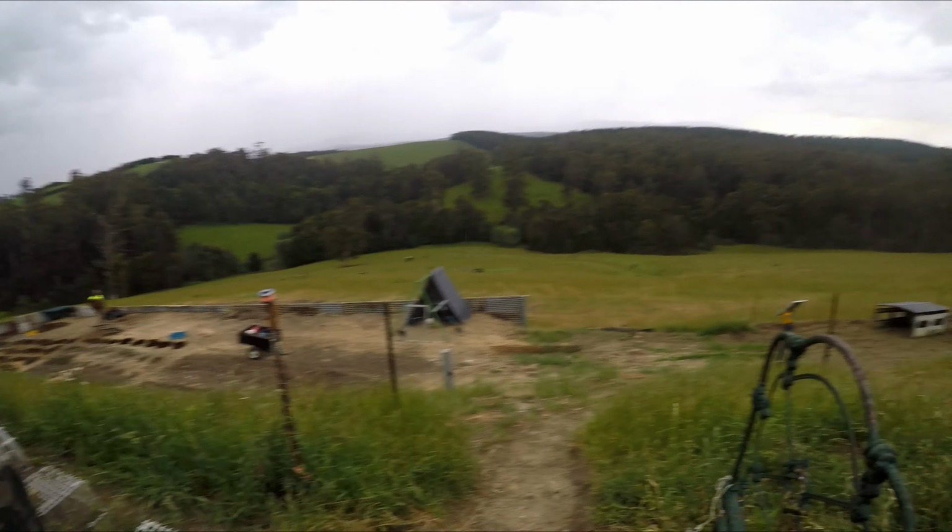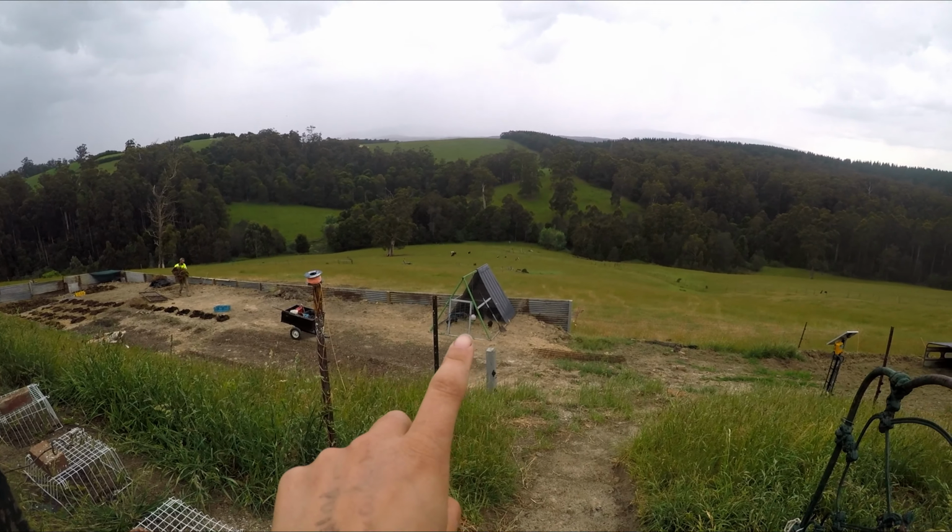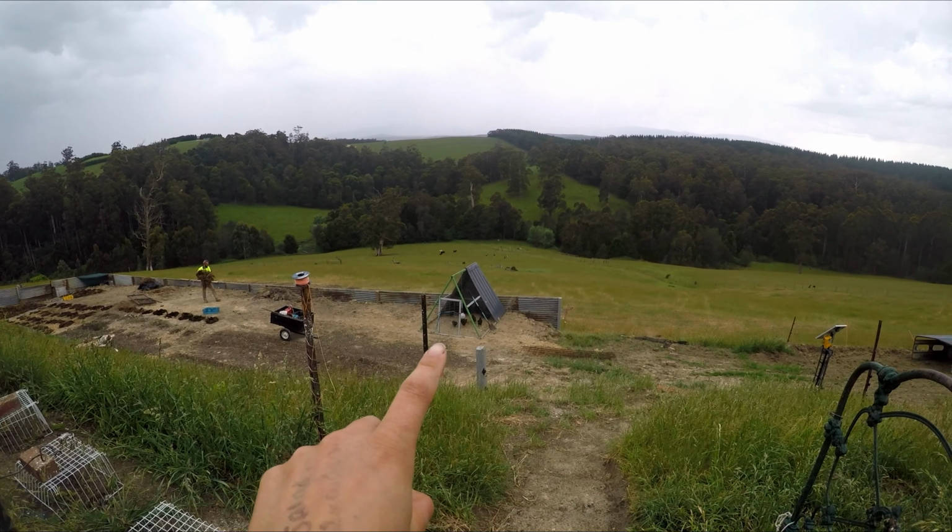So quickly, while I've got you, I just want to show you what we're doing. Paul's putting some hay in the permaculture chicken tractor in the veggie patch, just so the chicks in there don't get soggy feet, because they can get sick from that. We don't want them to get sick. And then we're just going to go around and make sure that everything else is okay and stormproof.